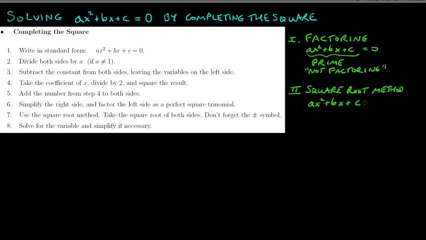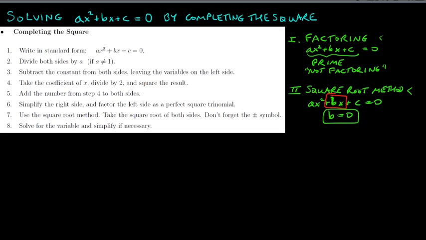In particular, in order to do the square root method, remember this middle term here, this b, has to be 0. Hang on, I know that looks like a 6, doesn't it? Sorry about that. This is supposed to be a b. So b has to be 0 for the square root method to work. And if b is not 0, then the square root method doesn't work either. So both factoring and the square root method are limited. They don't always work, right?